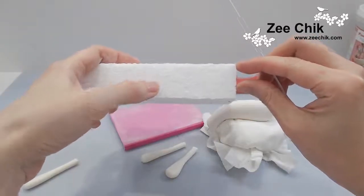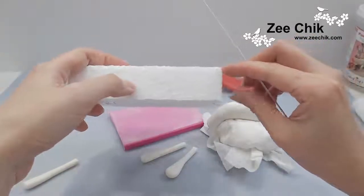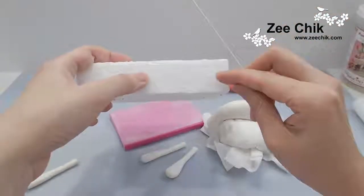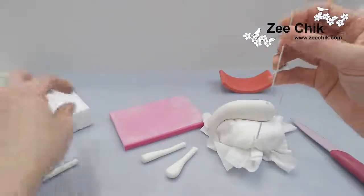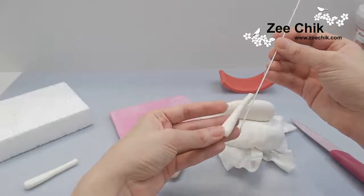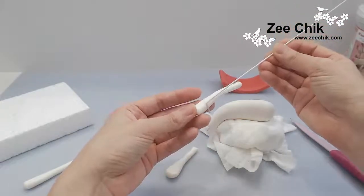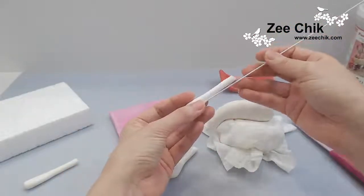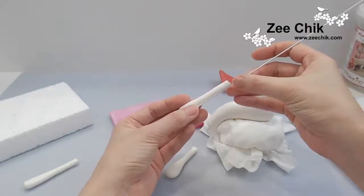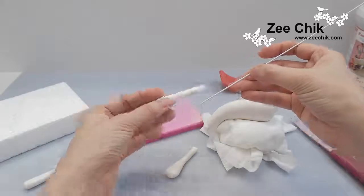I mean, if you are putting in a cake, obviously your wire should be much longer. But because I'm putting it on here, it's okay. So I will consider the wire stops there, and then it goes to there, and I will have that much for the dummy. So I'm going to cut it there.